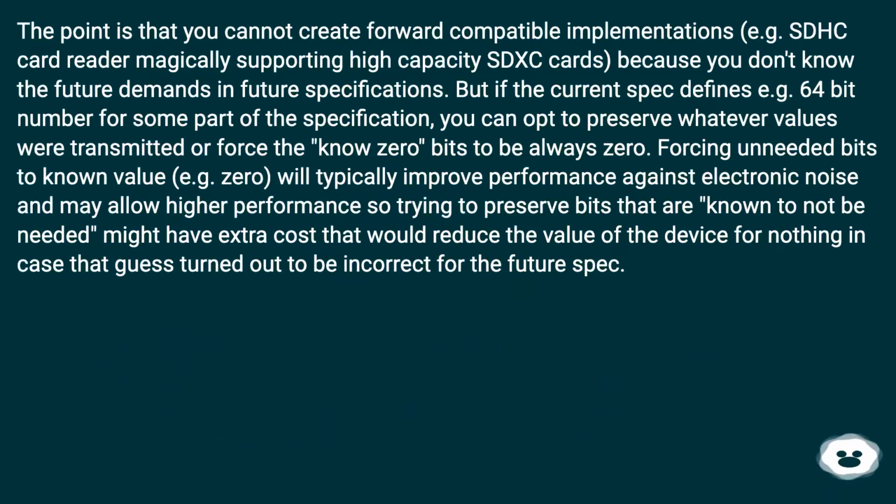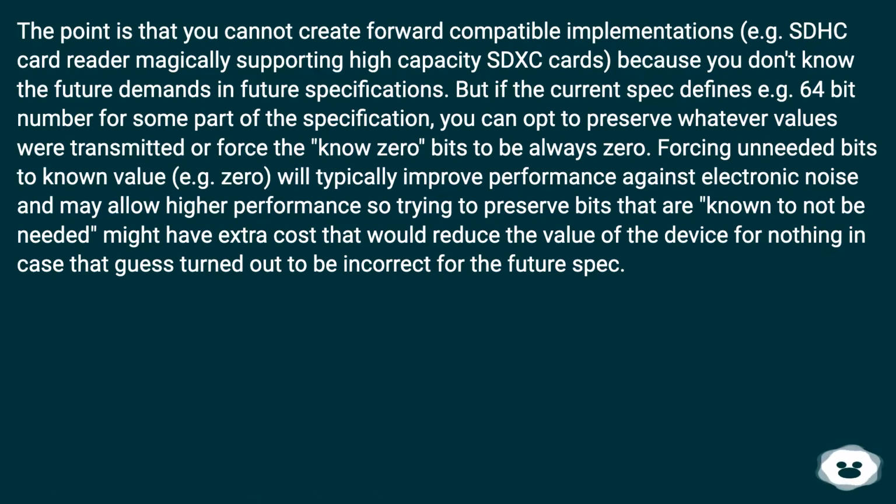The point is that you cannot create forward-compatible implementations, for example an SDHC card reader magically supporting high-capacity SDXC cards, because you don't know the future demands in future specifications. But if the current spec defines, for example, a 64-bit number for some part of the specification, you can opt to preserve whatever values were transmitted or force the unneeded bits to always be 0.